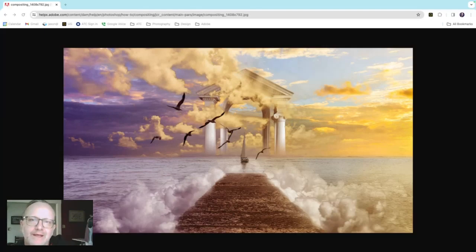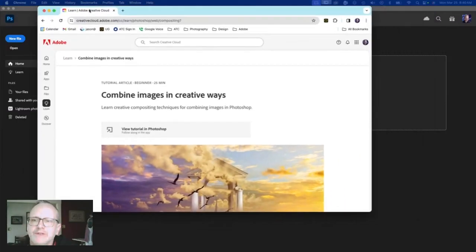Hey everybody, today I'm going to go over the making a composite tutorial in Photoshop. It seems like there's a lot going on in this particular tutorial and I want to make sure that everybody has what they need to be able to complete it. This is one where we're going to be combining a lot of layers, using layer masks, using blending modes, and all of those kinds of ingredients that make Photoshop what it is. So let's get started. This is the tutorial that I'm on.